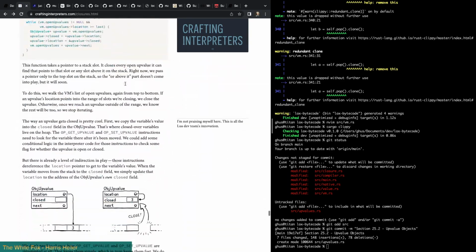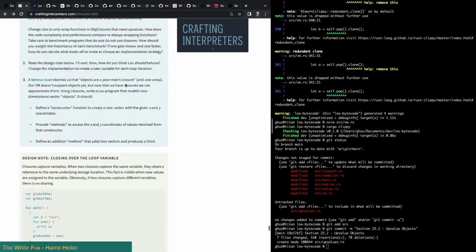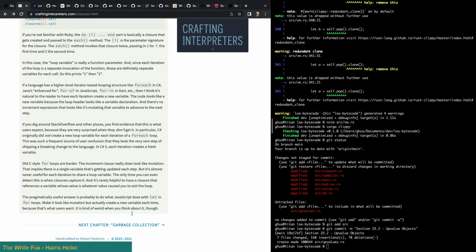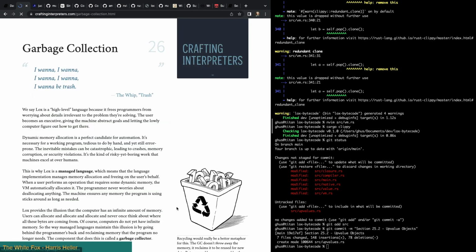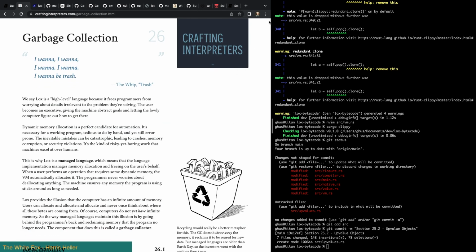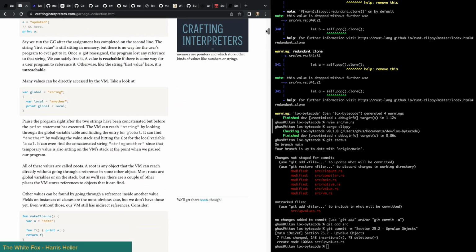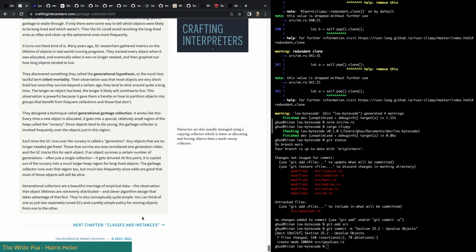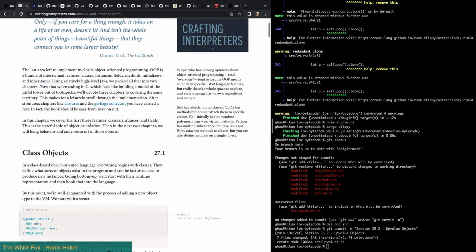Oh wow, this one's a long one. Yeah. And then there's a couple of challenges. And then after that, oh boy. Oh, garbage collection, which I will skim through, but I'm not going to do anything because there's nothing for us to do in Rust. We don't have to worry about chains of ownership. And then we'll get to classes and instances.